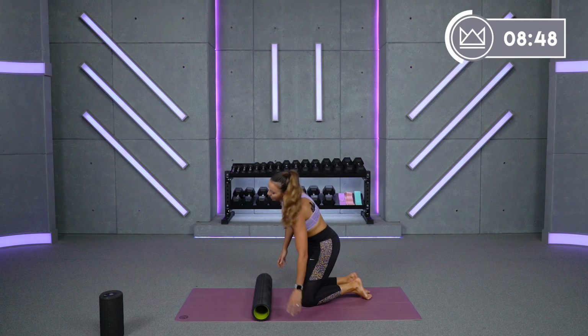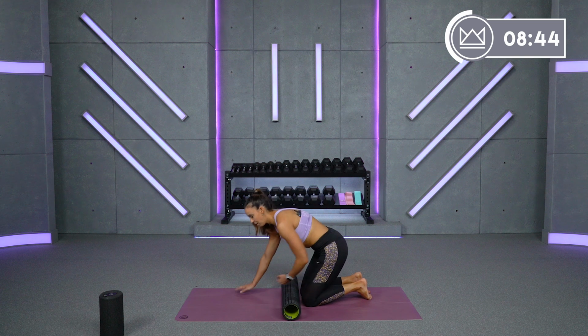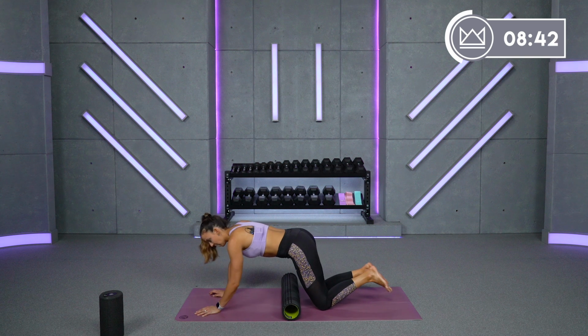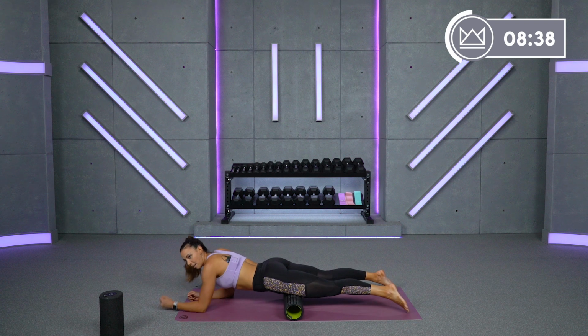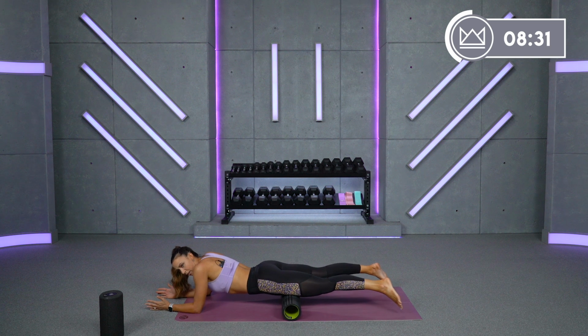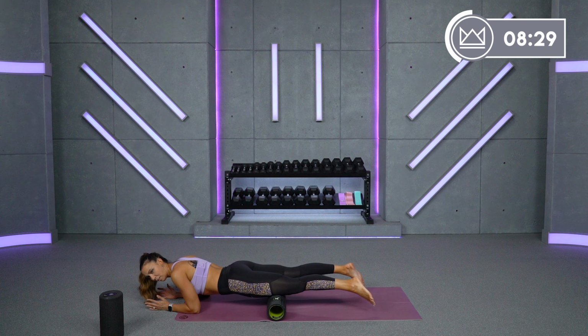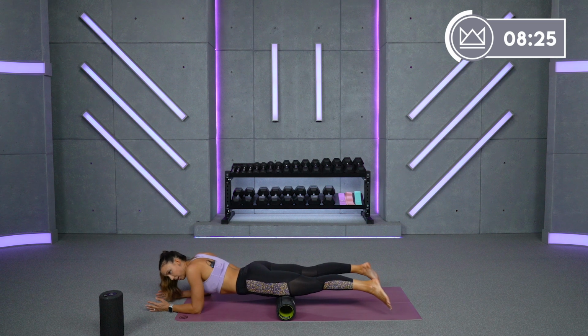And we're gonna start just like on our hamstrings, putting the foam roller in the middle of your thighs. Okay, so you're laying over top of it now. Elbows are down. You wanna put it here. Straighten your legs out. Okay, so your weight is distributed between the foam roller and your elbows. All right, using your arms, you're just gonna pull. Don't cross over your knee and push back. Don't cross over your hip. Okay, here we go.